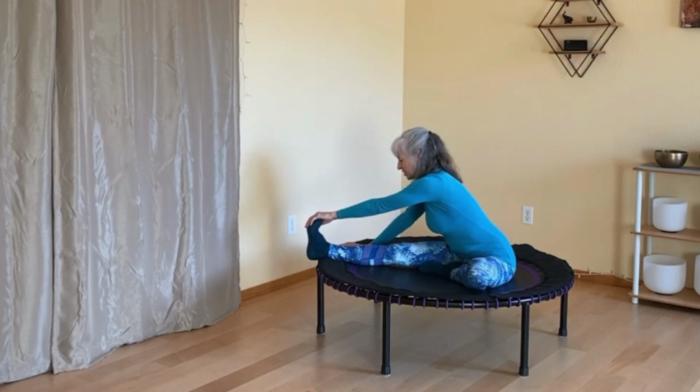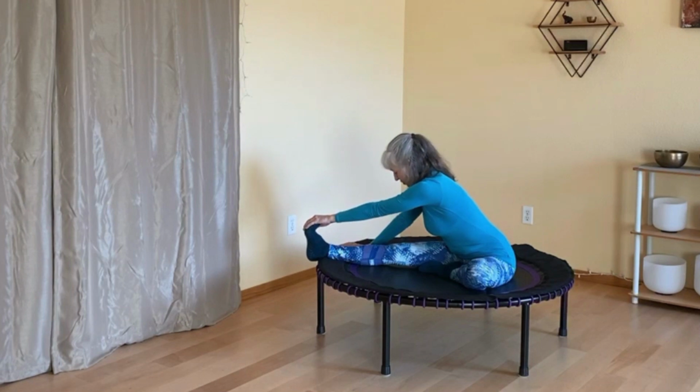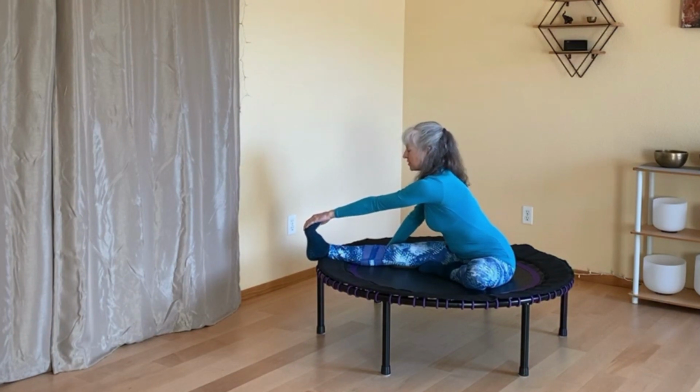Option to reach your opposite hand to the toes. You can have your other hand on the lower leg or beside it, lengthening through your spine.